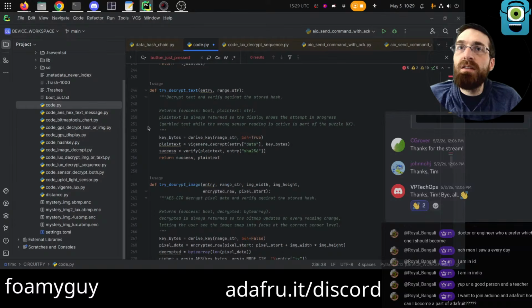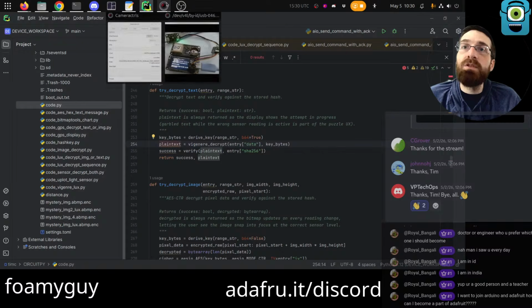So try decrypt will take the range key. It will derive the key from it. It will attempt the decryption. So it will take the encrypted data and attempt to decrypt it using the key that came from this. This is what it gets back.